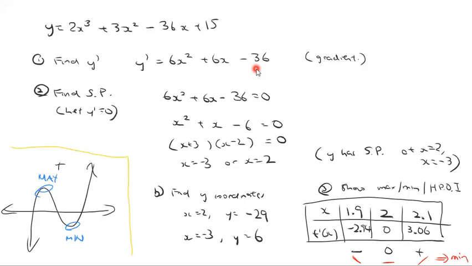Does that tie in with our common sense conclusion here? Yes. It does. And of course, if you sub it in with negative 3, you should find it's a maximum. So what that then means at this point in time, is that we already know where the minimum and maximum values are. So in other words, we know we've got 2, negative 29, and I'll do it over here, just so you can have everything on the same sort of page.